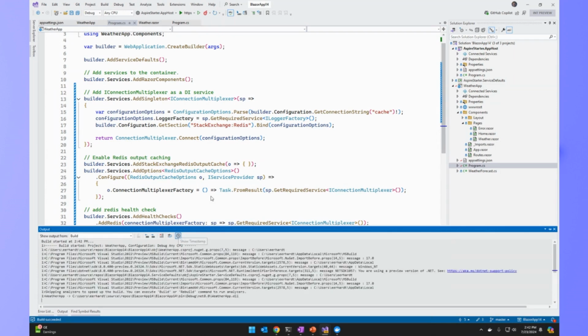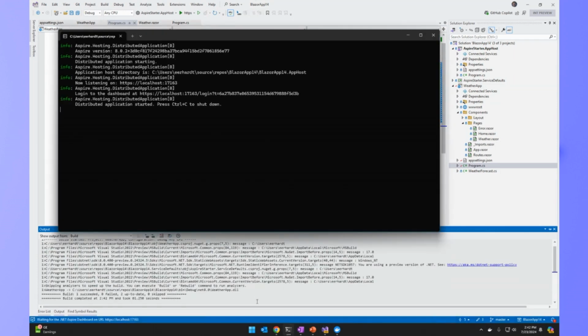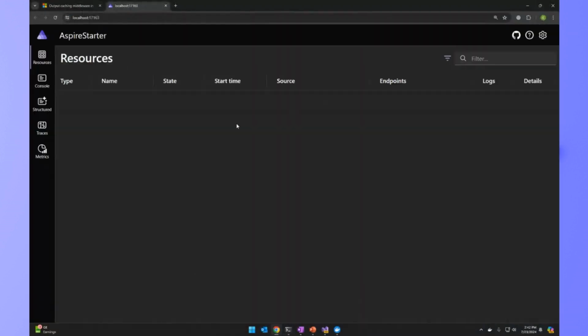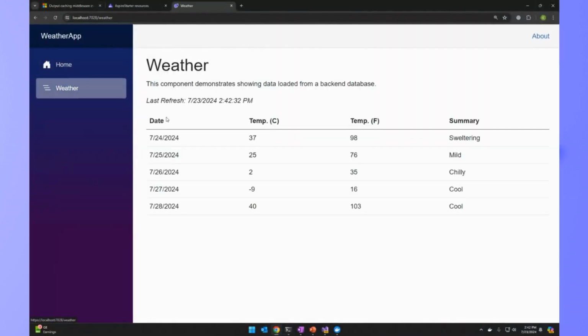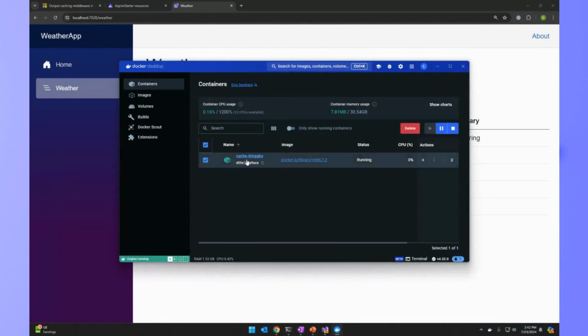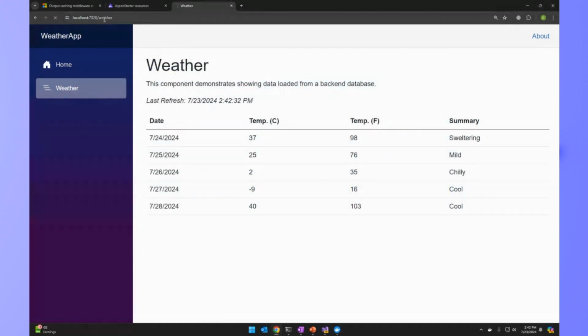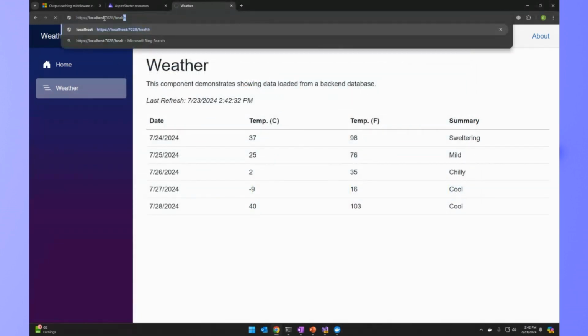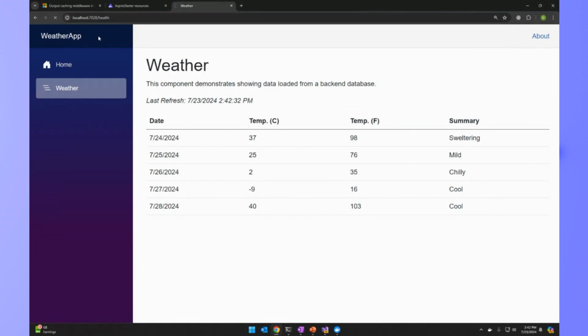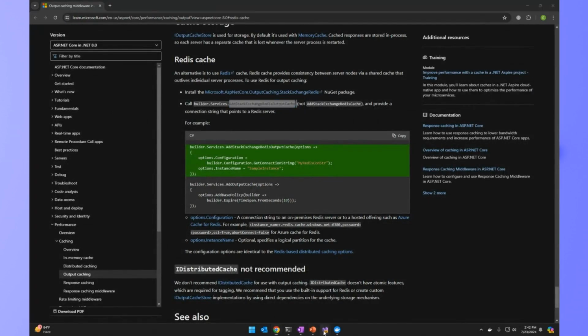When I run my app one more time and then simulate the server going down, the app's still busted because it can't make a connection. But at least when somebody hits my health endpoint and asks, is this app healthy? Now it's sitting there waiting a little while, trying to make that connection, and says, nope, not healthy anymore. It's unhealthy. Perfect. That's exactly what I wanted my app to do.